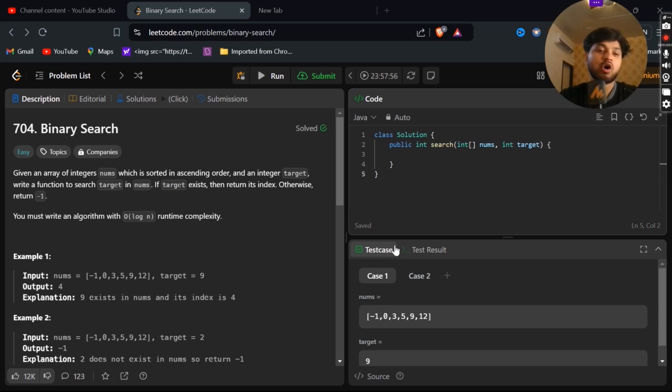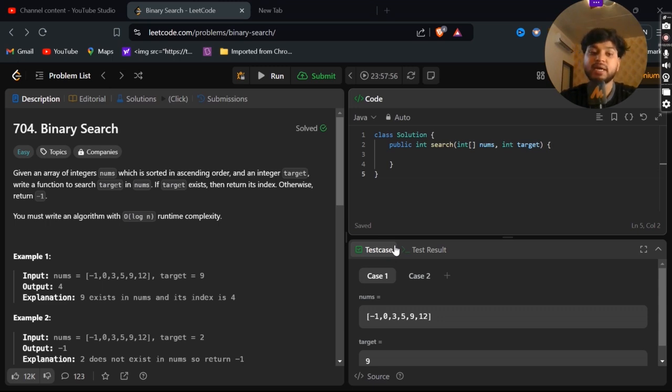Given an array of integers nums, we have an array of integer data type and its name is nums, which is sorted in ascending order. Sorted means it is in increasing order or decreasing order.